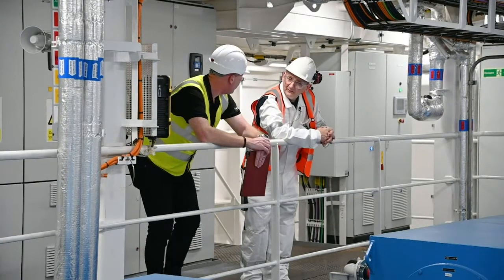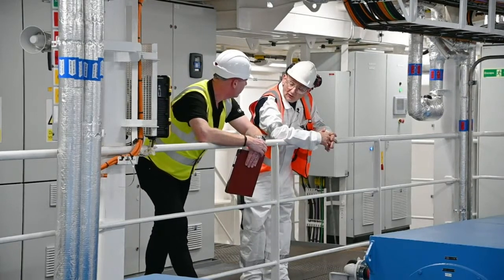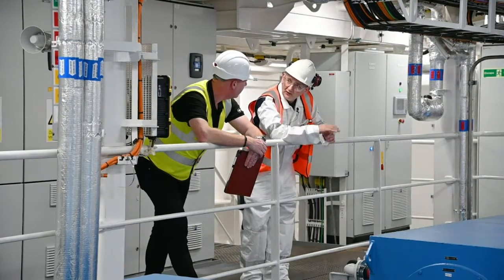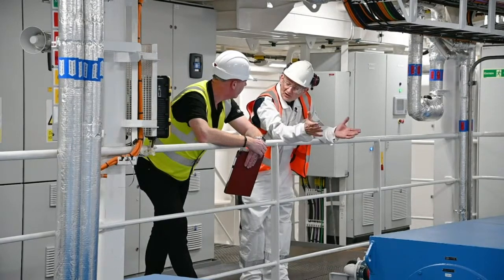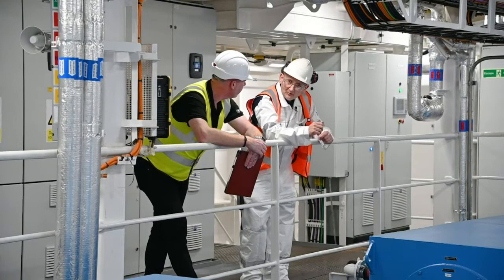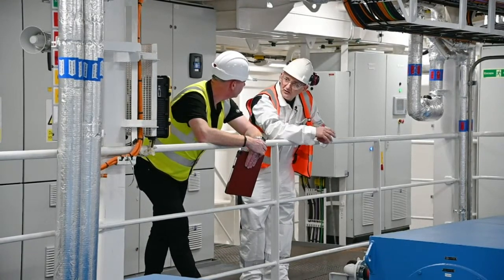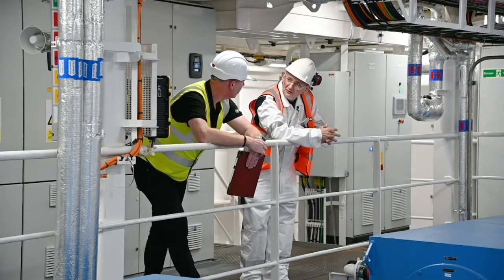And how thick will some of the ice be that this has to power through? Well, the aim is we'll go three knots, or just over 3 miles an hour, through a metre of ice, of first year ice. So it's the softer stuff, the newly formed, but we can push it out of the way. But also, it helps if it's not very tightly packed. Because sometimes you can be 100 miles into the ice, and the weather changes and the wind pushes it and makes it much harder to go through.